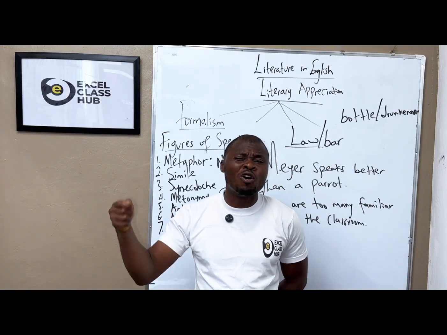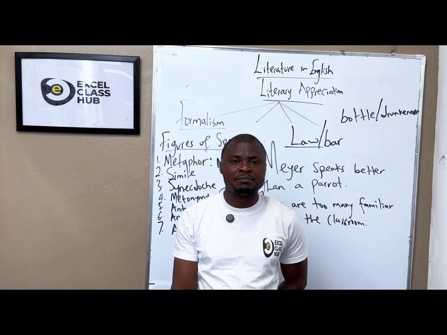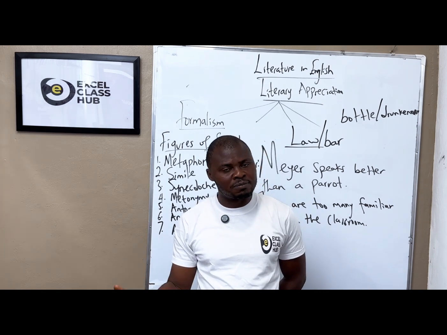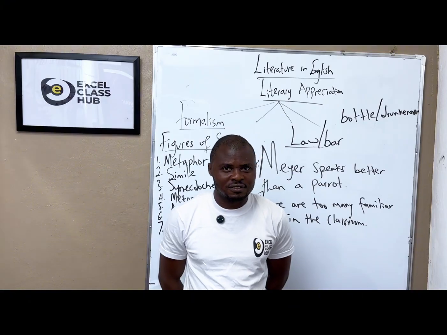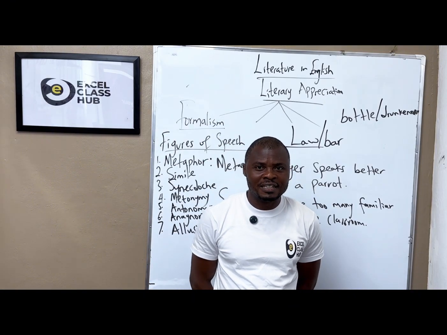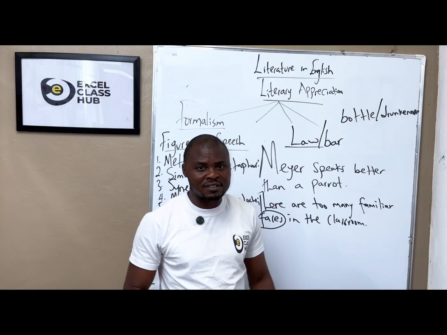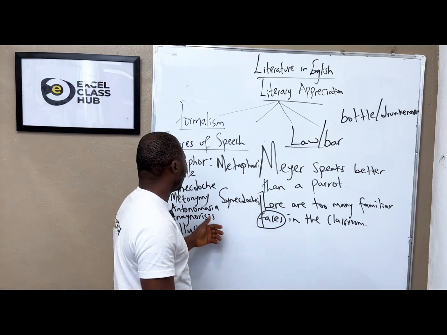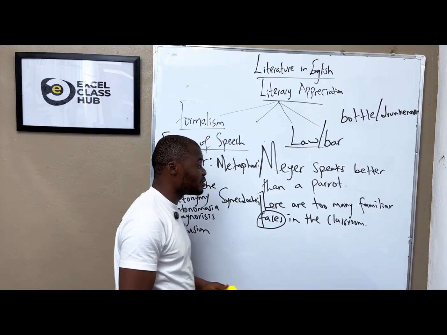So popular celebrities always have popular names associated with them. That's not all. Names of places too. What is the antonomasia of Lagos? Okay, center of excellence. You can think of your state of origin and come up with the antonomasia for your state of origin. Okay, then the next one, that's anagnorisis.